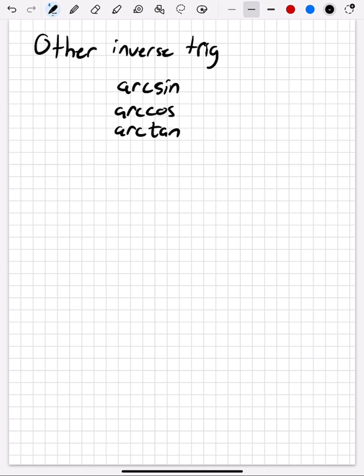Okay, and so an example problem here that I want to talk to you about is what I feel like is a pretty good one. So let's say that we want to define the arc tangent of the square root of 3 over 3. Okay, and I don't know what that is right off, right? So I'm going to say, well, we'll say it's x. All right, so I'm going to now take the tangent of both sides.